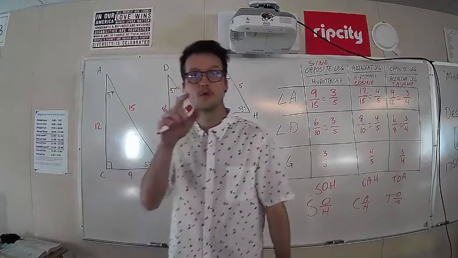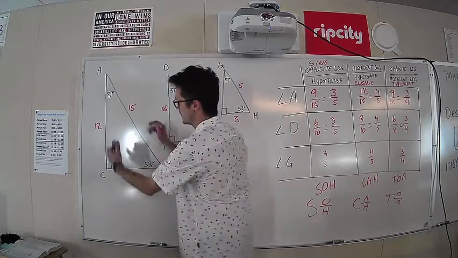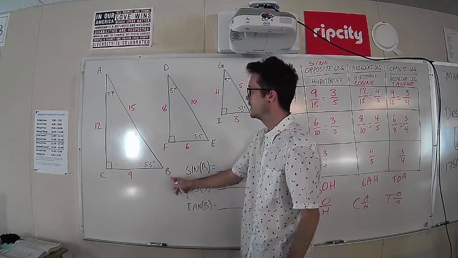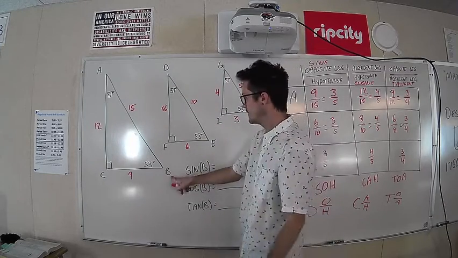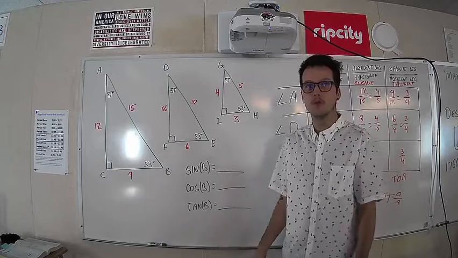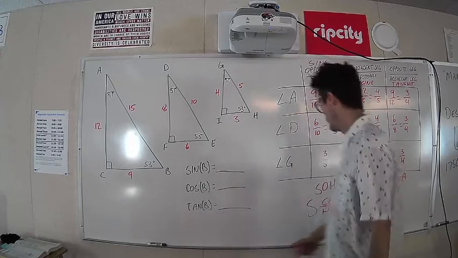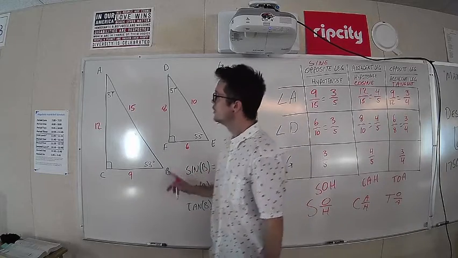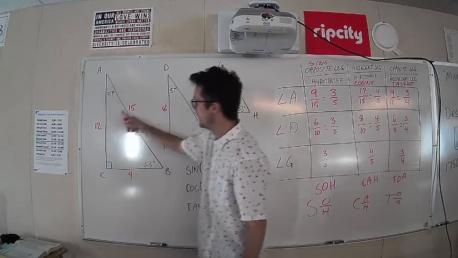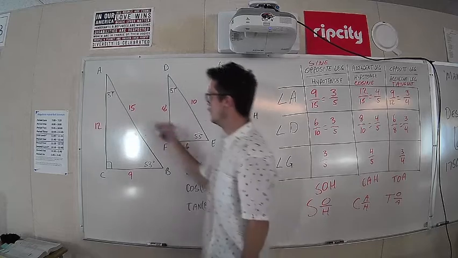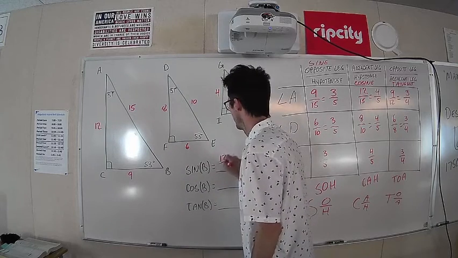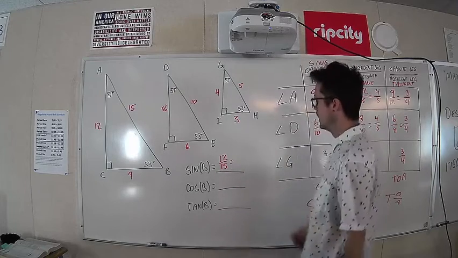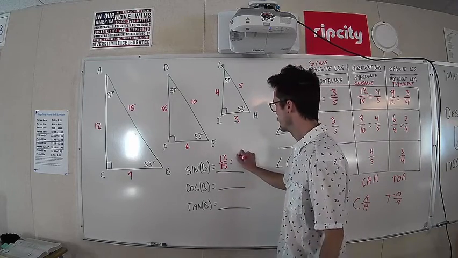Okay, here we go. Real quick example. We are going to zoom in just on the larger of these three triangles. We're going to focus on angle B this time, because we already did A over here. If we want to find the sine of angle B, we need to do opposite over hypotenuse. SOHCAHTOA, S-O-H. So we start from the perspective of angle B, go to the opposite, which is 12, and the hypotenuse is 15. So it's 12 over 15. The sine of angle B is 12 over 15. If we reduce this, 3 goes into both, so it's 4/5.